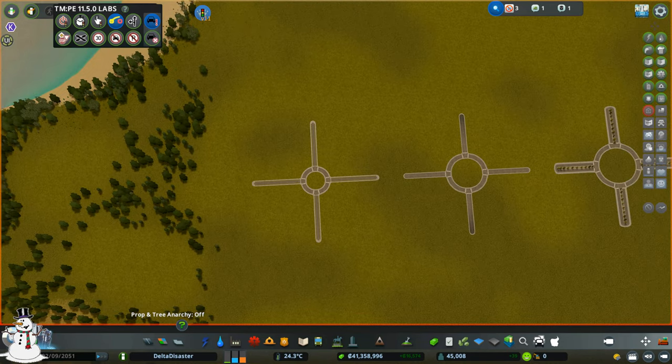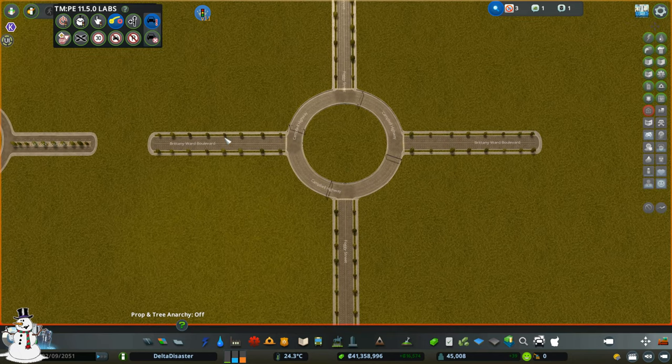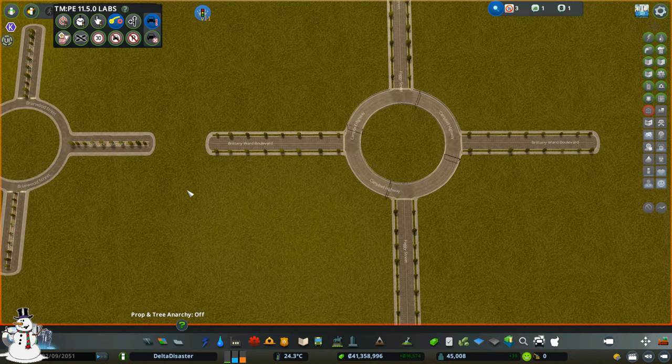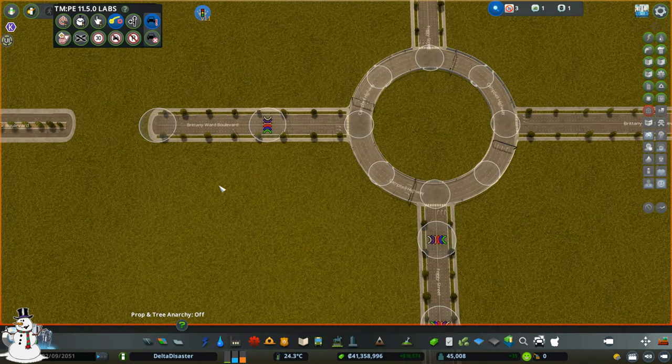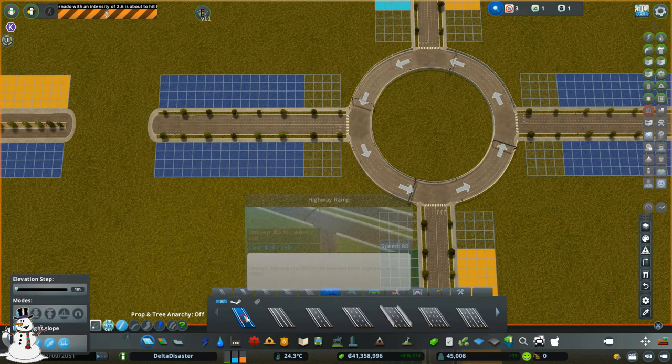Now, this is just an example that I want to pull out. Let's assume that you have a lot of traffic that wants to go from here and just go straight on. Then they will all go like this and this. Then you can create so-called bypasses. You can create these bypasses using the off-ramps, these ones.